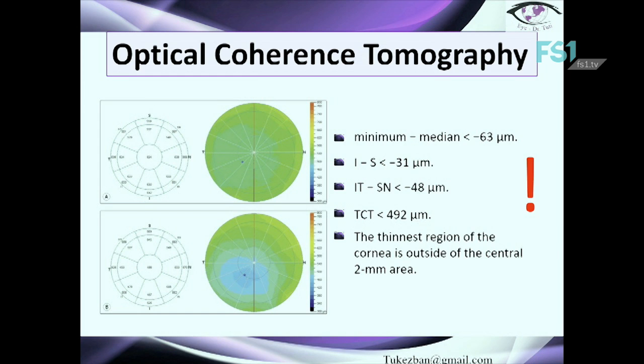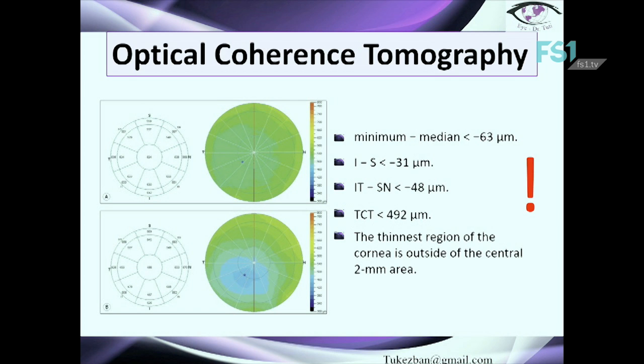Next, this is a pachymetry map which I told you about. This is just a sample of an image, and in this slide, for example, you can see the parameters and the points which give us the information about when we have to worry about the parameters and about the thickness, and when we have to pay attention to all these measurements and consider any abnormalities on the surface of the cornea. For example, there is basically everything about thickness.